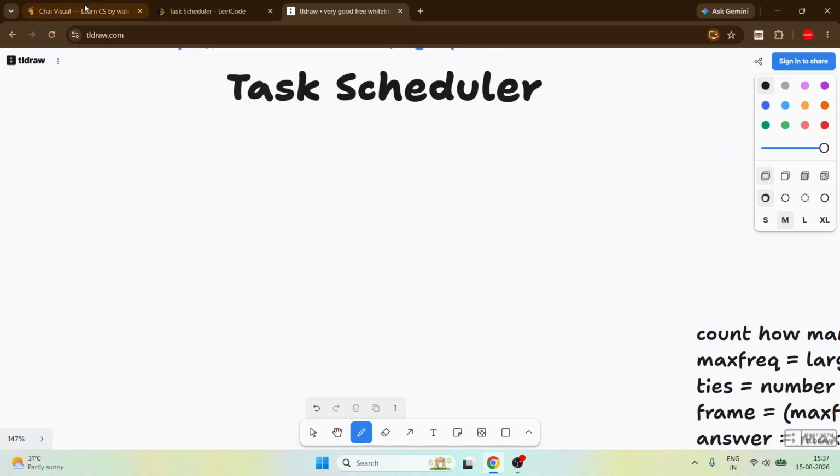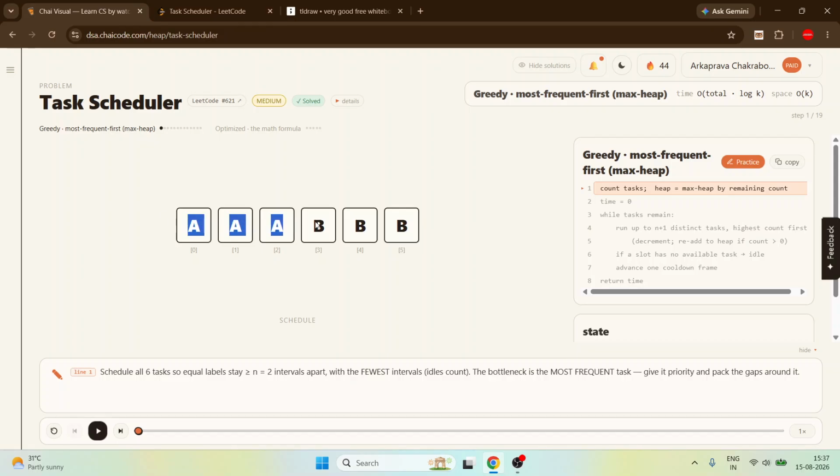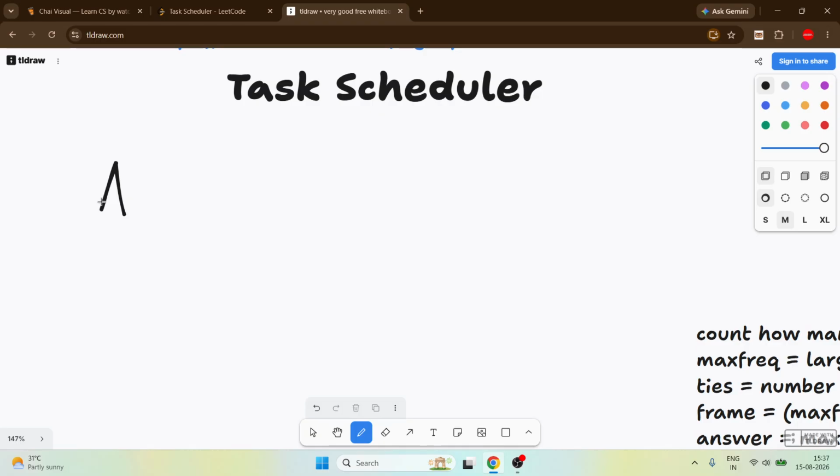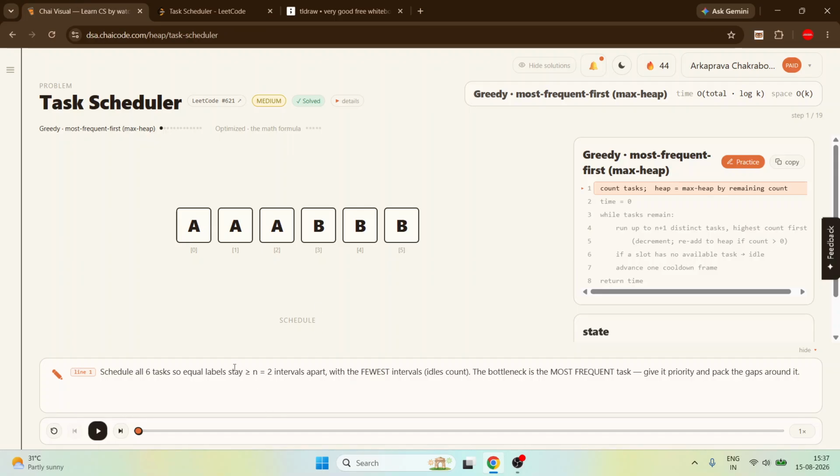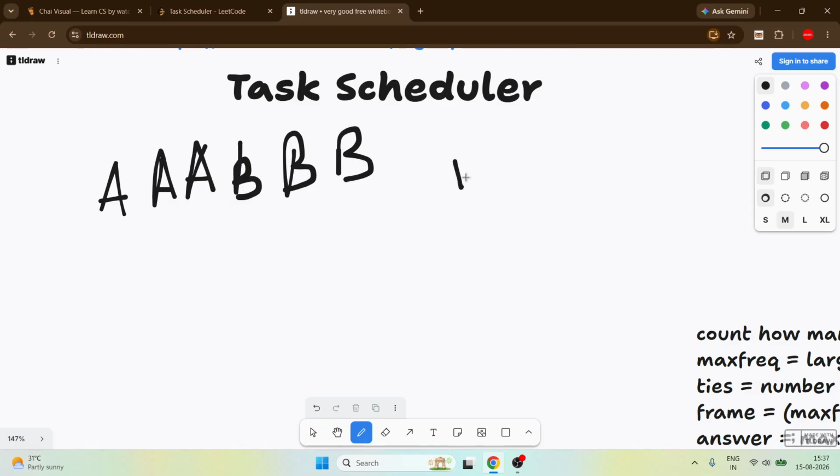So we are given tasks A, B, B, B. Okay, our task is simple: A, B, B. And we are given n, and n is 2.